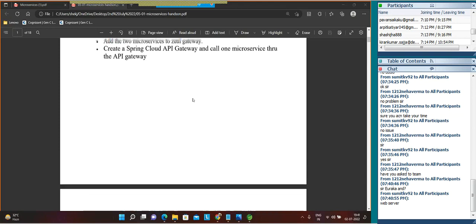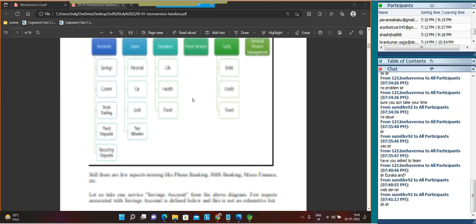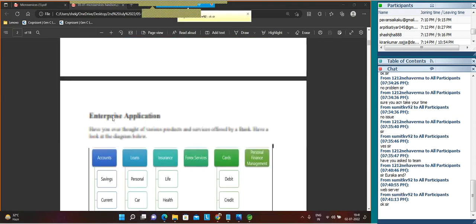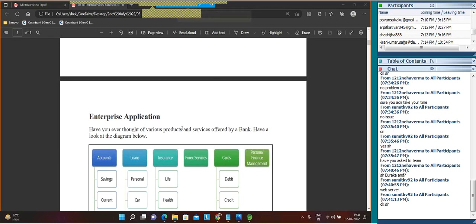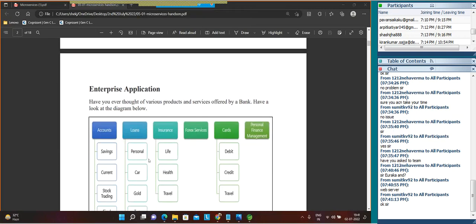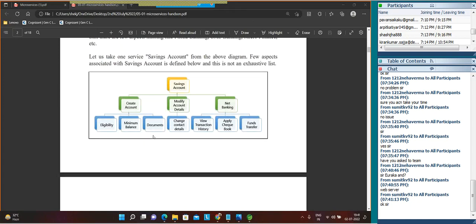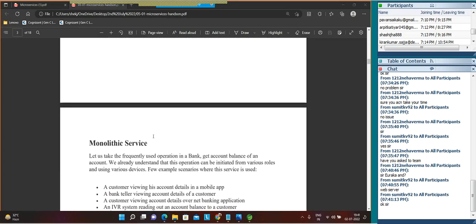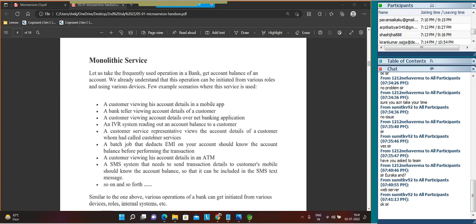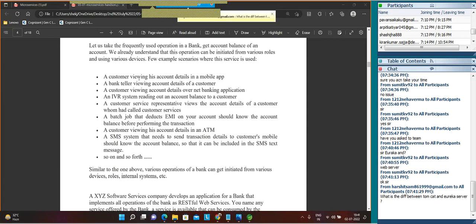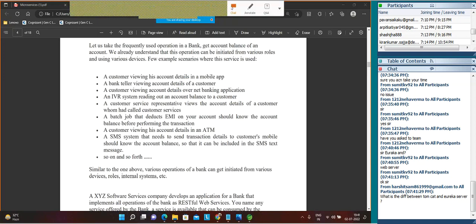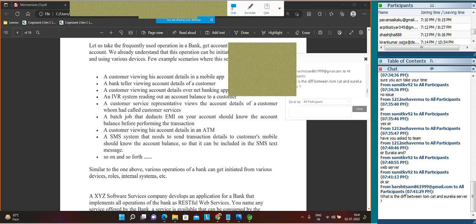For this, we'll see this explained in that way. This enterprise application is also explained in the hands-on, with the various enterprise applications and monolithic and mobile apps. What is the difference between that and Tomcat running on your local system?